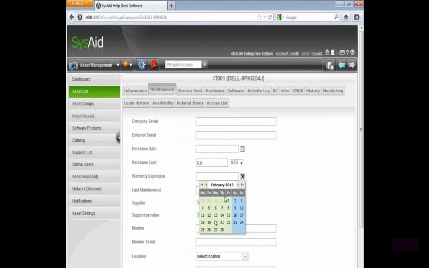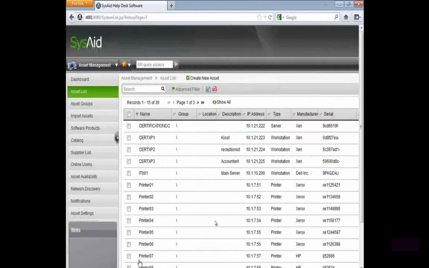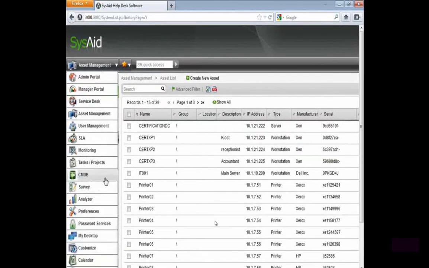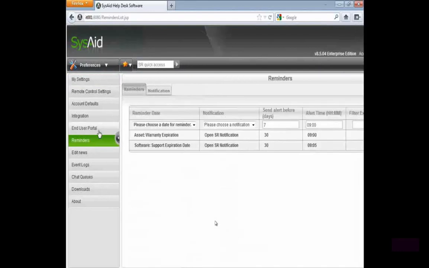When I go to maintenance and say the warranty expires on this asset next year on March 1st, I've got my warranty covered until March 1st of 2013. All is well, okay? But what if I want to get a notification before the warranty expires so I can renew it, or maybe start planning to decommission this server, this machine?